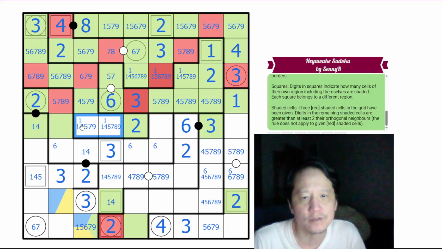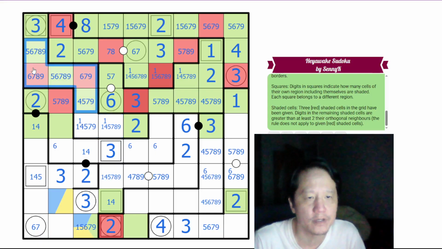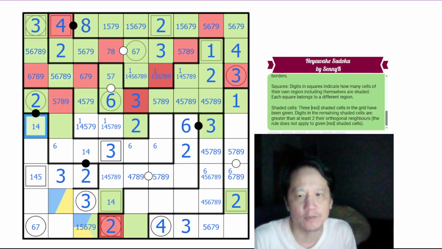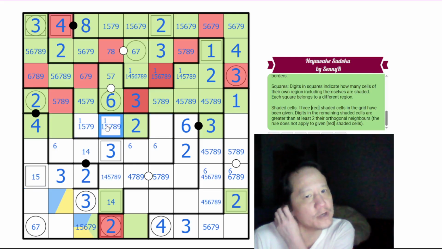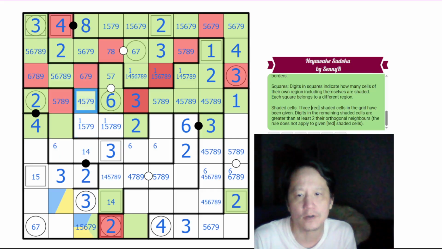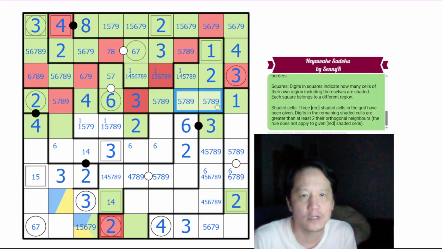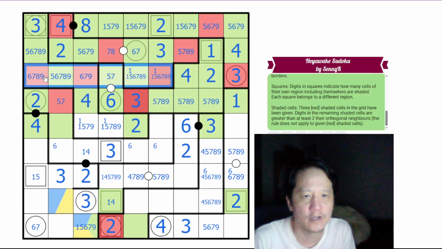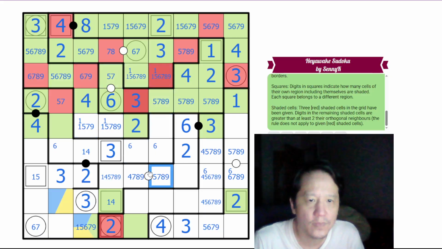One is one of these two, because one cannot be here, here, or here. So since one is one of these, this can't be 1, it's 4, which means this can't be 4 here. There's no 4 here. Where is the 4 in this region here? It has to be here. So this is 4, which eliminates 4 here. We need a 4 in this region. This is 5, 7, 8, and 9 as a quadruplet. This 5, 7 then means this has to be 5 or 7. And this must be 4, which eliminates 4 in the rest of the row. That's fine. This is 4 here.